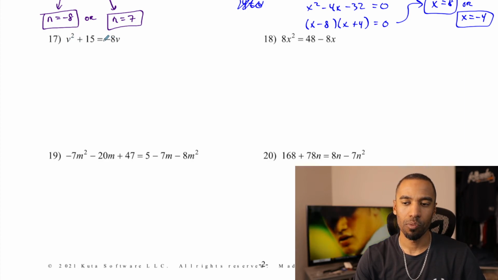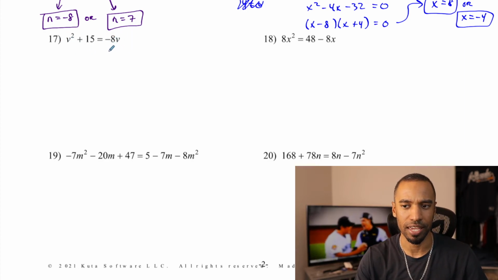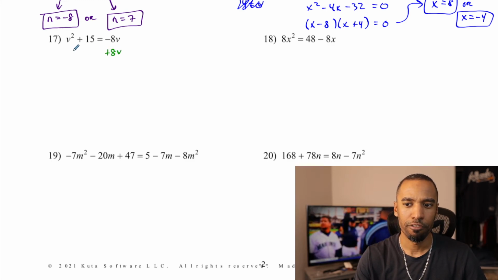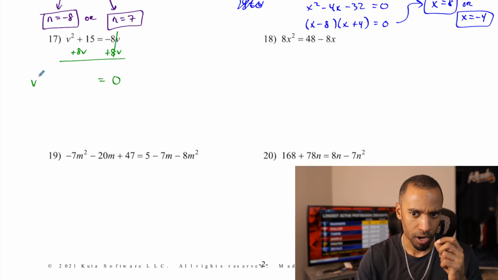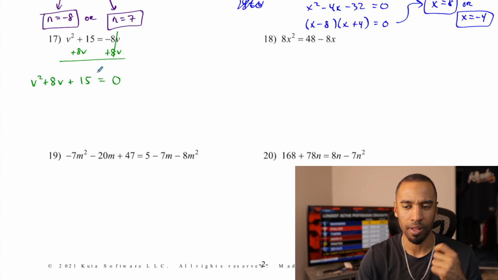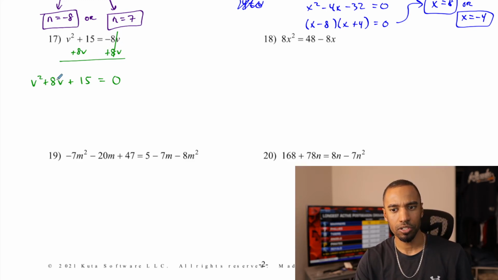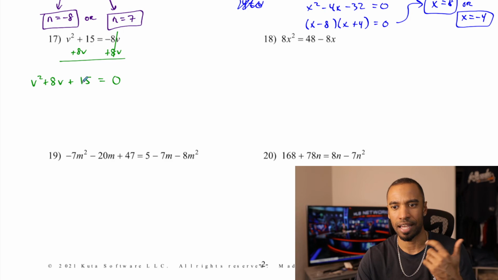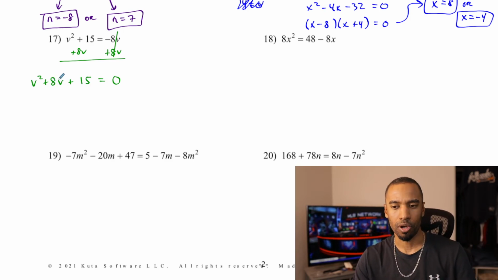All right, once again, we don't have it set equal to 0, so this negative 8v, excuse me, we need to get you over. Furthermore, we don't have a quadratic trinomial. As long as we're working on the problems the way that we want to work on them, we got to ensure that we are set up in a way to answer the question being asked: what two numbers multiply to this and add to make this. Notice how I put it in standard form, though. I put the linear term here, so I know specifically that that last term is the product, the middle coefficient right there is the sum, and that's what I'm going for.